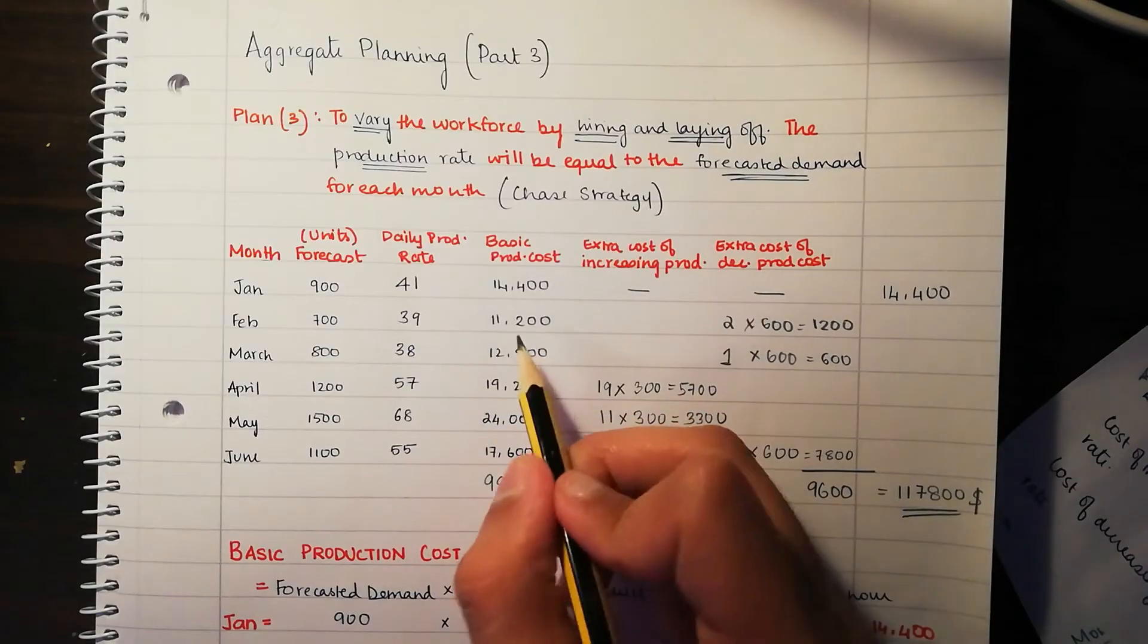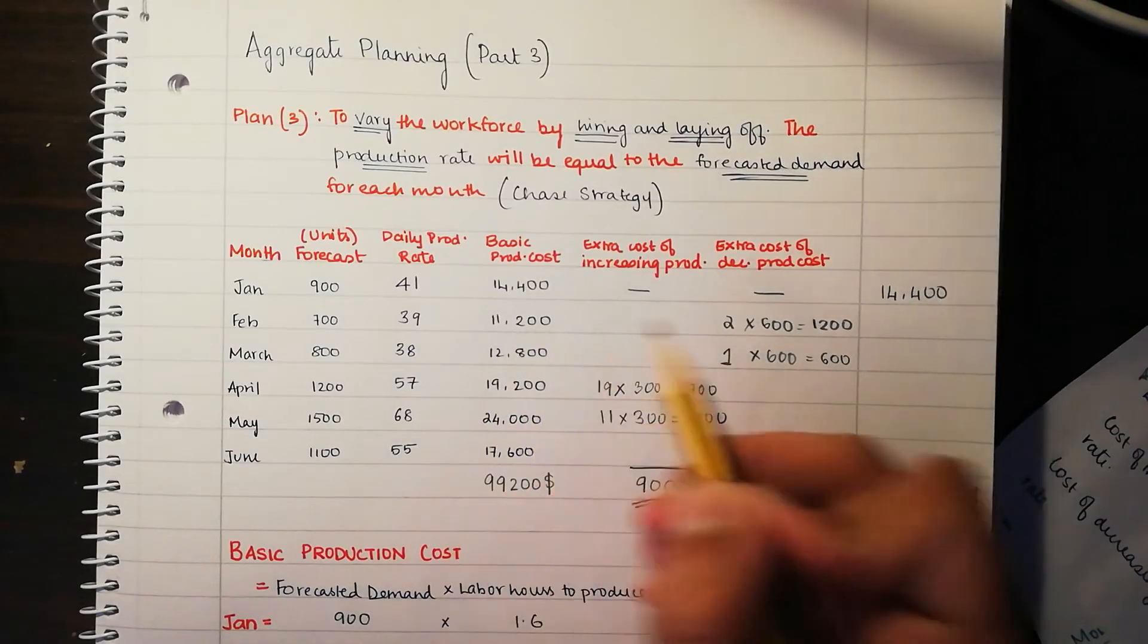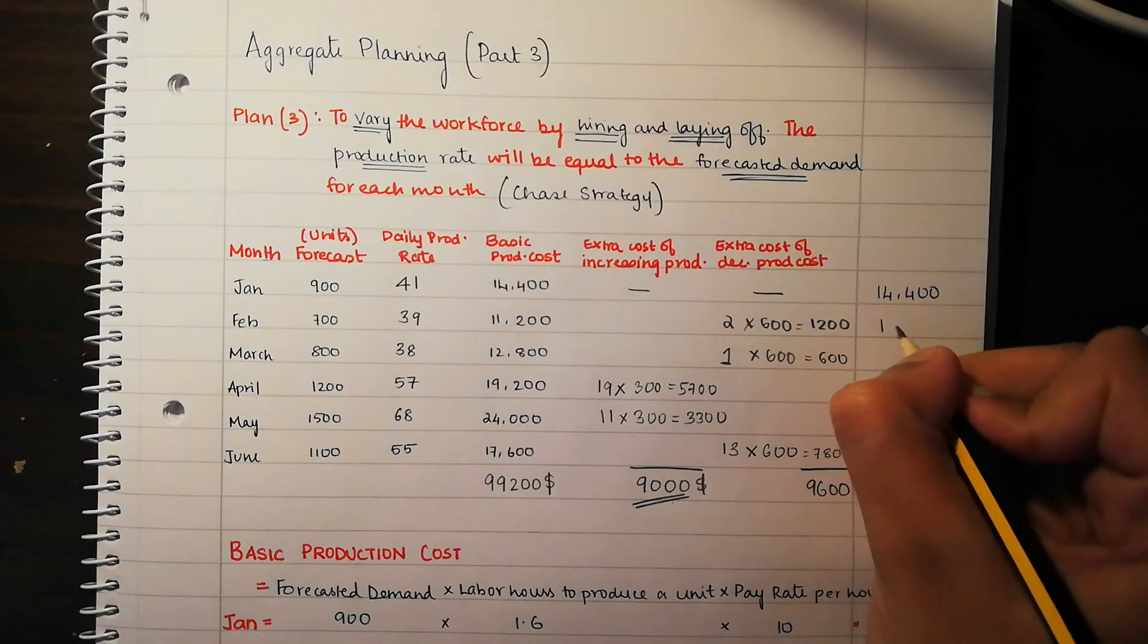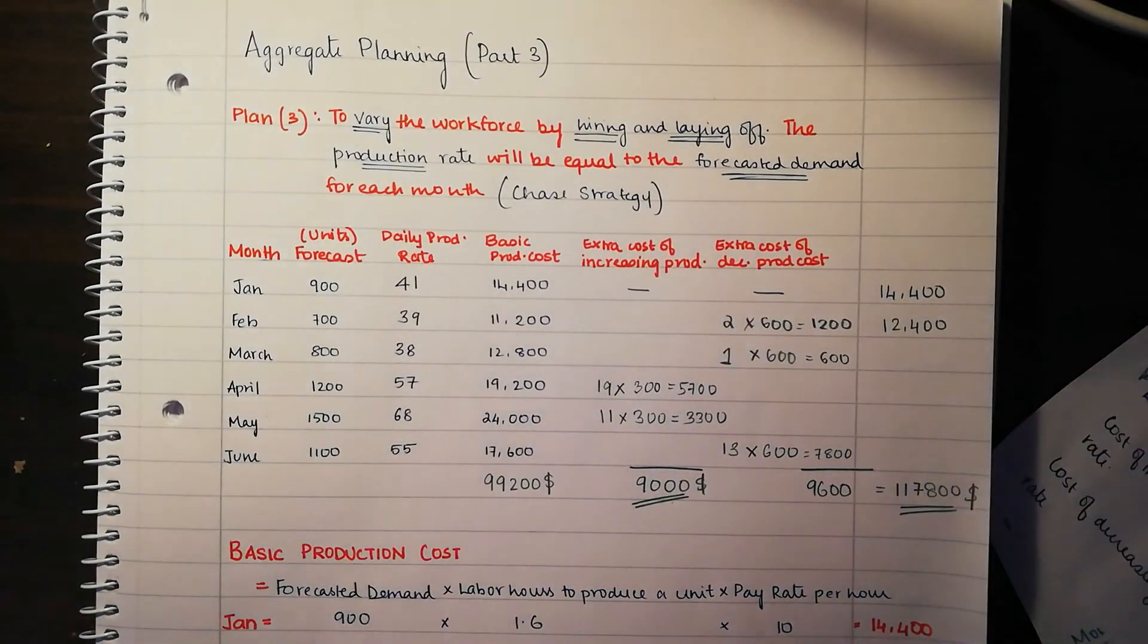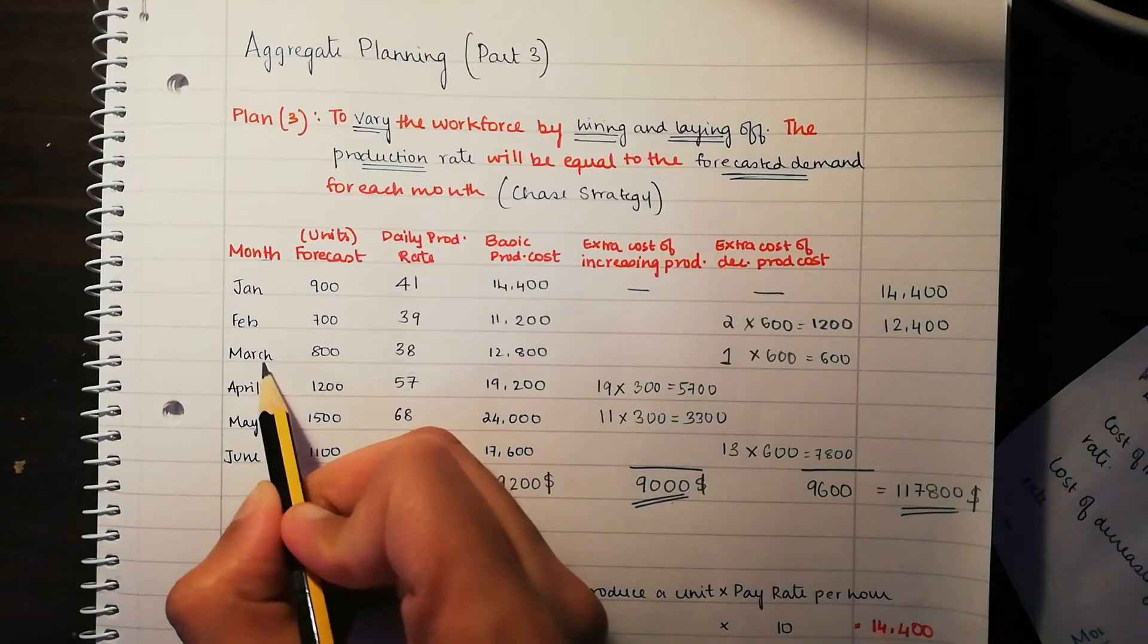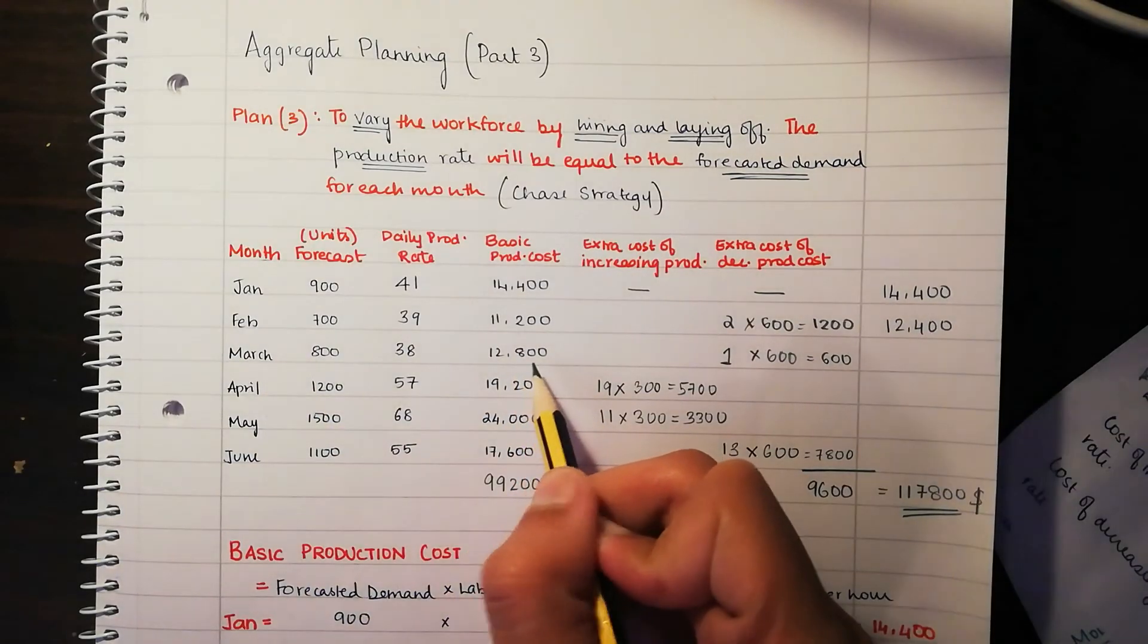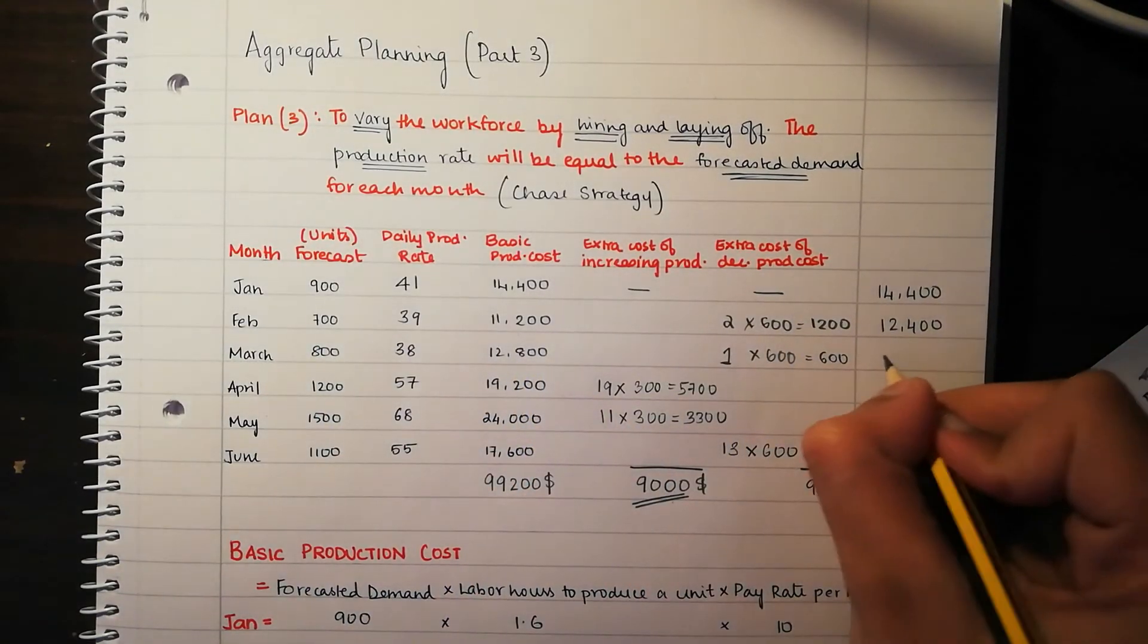In Feb, it's going to be $11,200 plus $1,200, which is going to be $12,400. I don't have super math skills. I just found the sum of all of the things before, so I'm just blabbering it out. I've already worked it out. For month of March, it's going to be $12,800 plus $600, which is going to be $13,400.